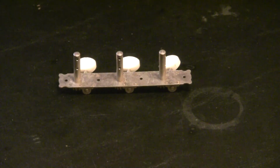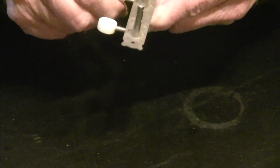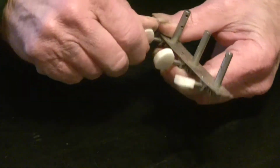We're going to mess with this tuner maintenance. These don't work very well right now. This one won't really turn. This one won't either. It's not happy.